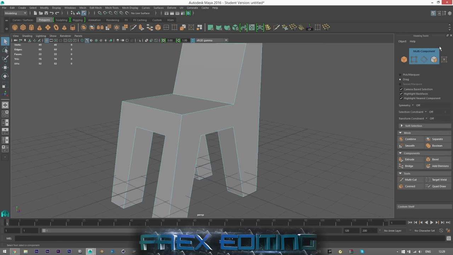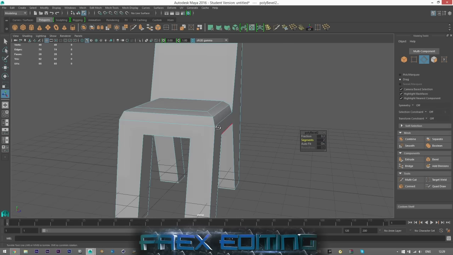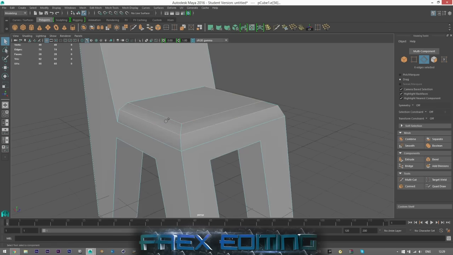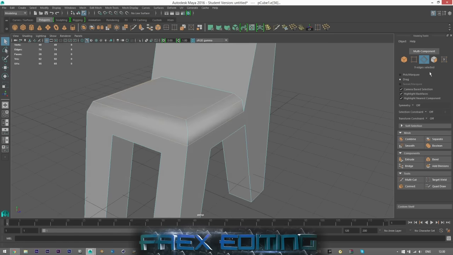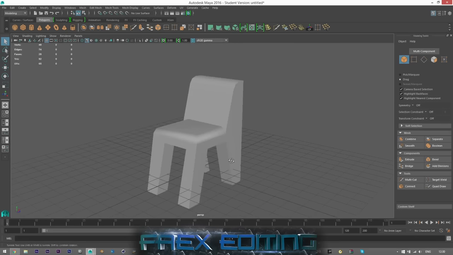So let's do it again with this one, just to repeat the step. Click the line. If you want, you can grab both lines, and then bevel round. Something like that. I want to bring that down actually to about 0.3, so it's not as big. And then we can do 2 segments, just to give it a little bit of roundness, but nothing too much. And I can come and grab these lines, and I'll probably grab the bottom ones as well. Go to Mesh Display and Soften Edges. So there you go, it just looks quite round for very few polygons.